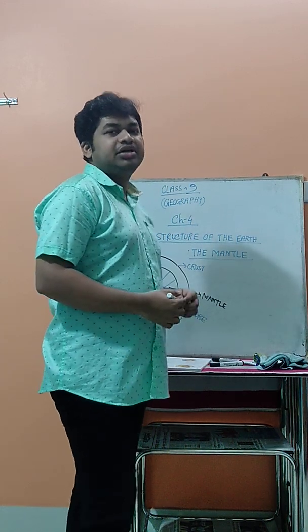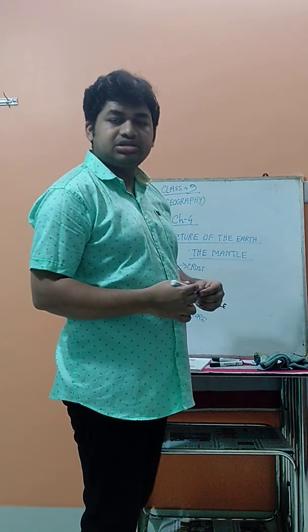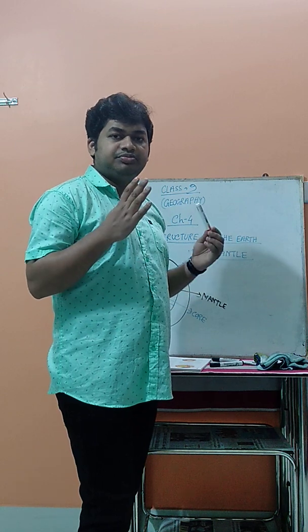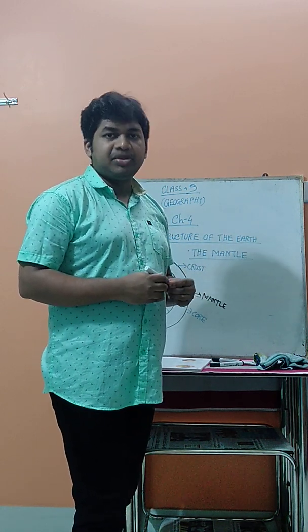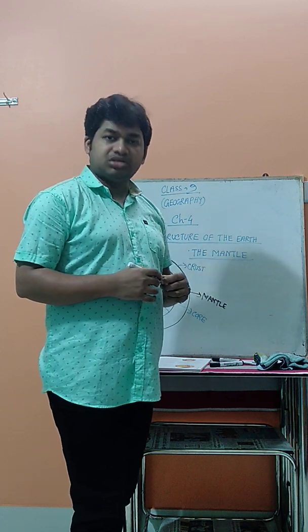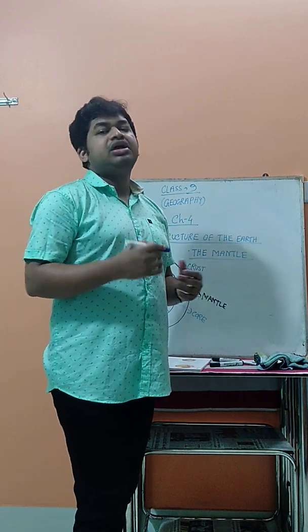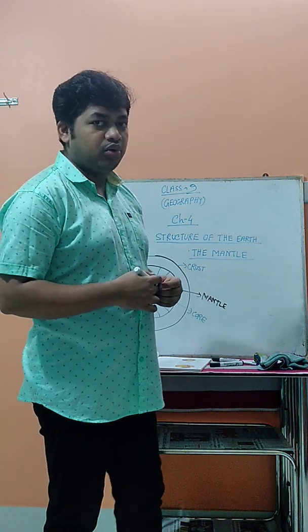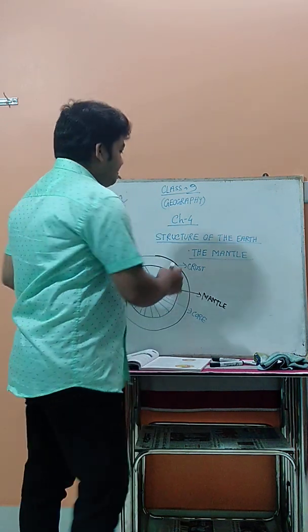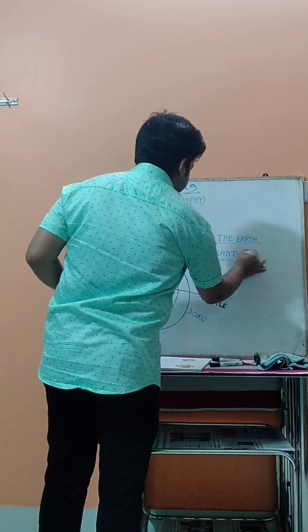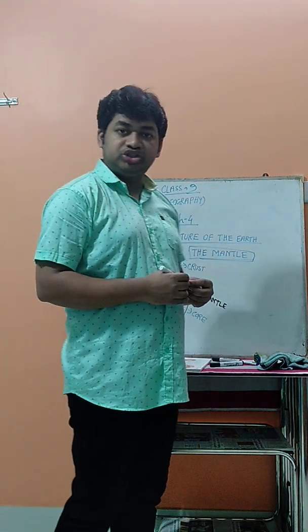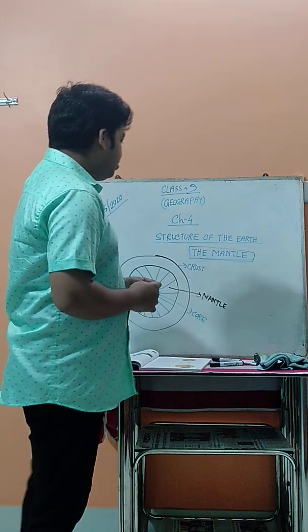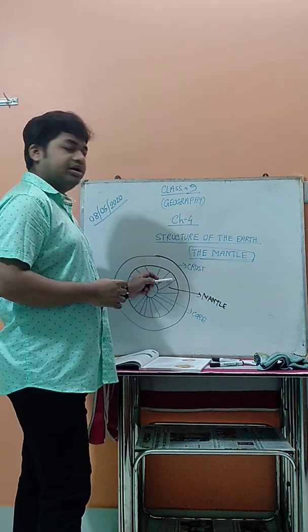My dear students, last year we already discussed the different structures and components that make up the interior of the Earth. First we discussed the Earth's crust and its different chemical components. Now today we are going to discuss another layer. What is the layer? Yes, that is the mantle. So today we will discuss the mantle layer, its different characteristics, and also its chemical composition.